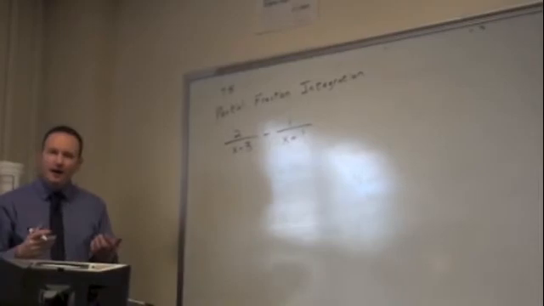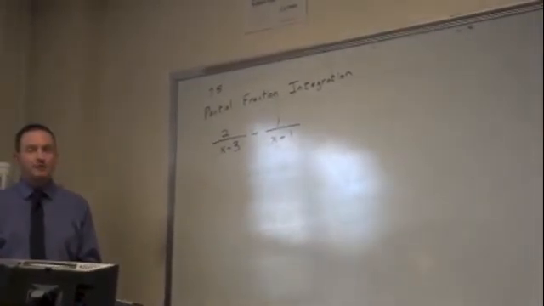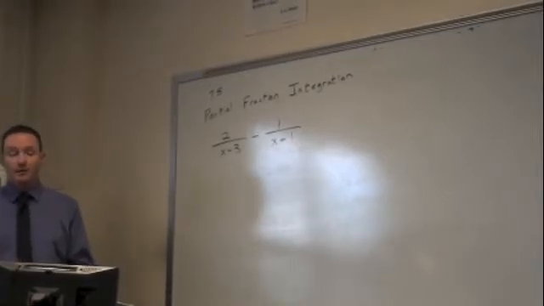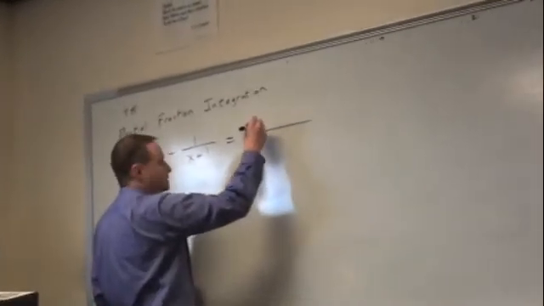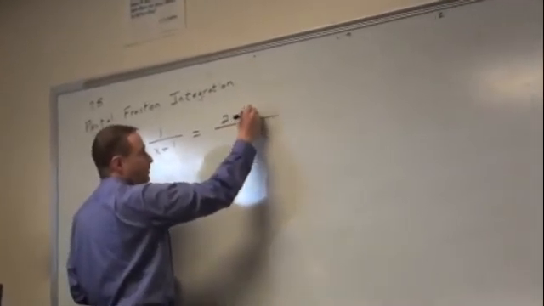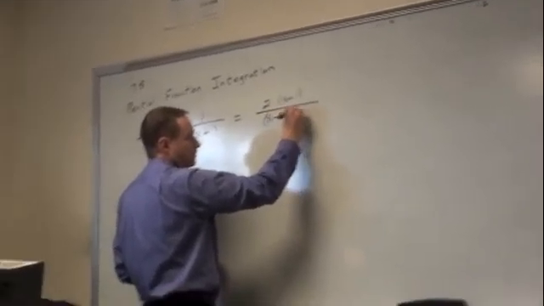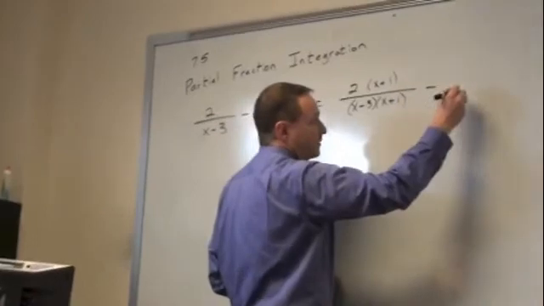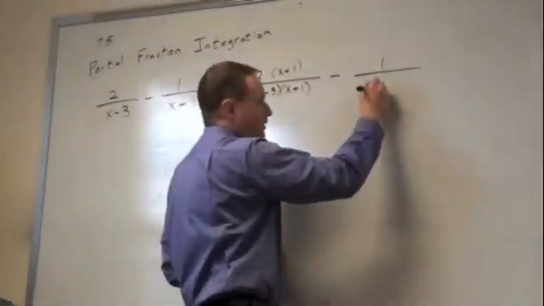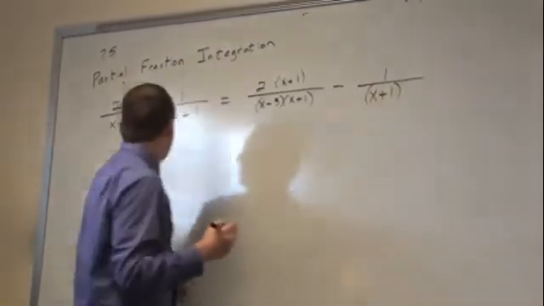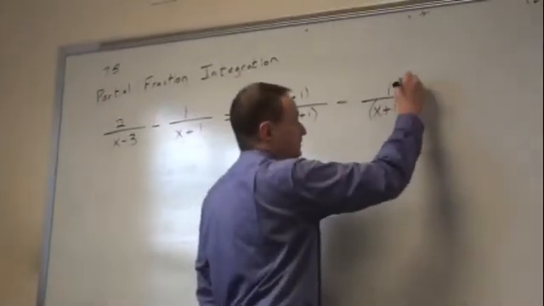If I said, go ahead and subtract those fractions for me, everyone in here knows you can't just combine these fractions until you get a common denominator. So you would go through and say, your first fraction needs to be multiplied by x plus 1 over x plus 1. Your second fraction, and there's a significant reason I'm doing this, guys, I'm not going back to Algebra 1 on you. That'd be terrible. The second fraction needs to be multiplied by x minus 3 over x minus 3.